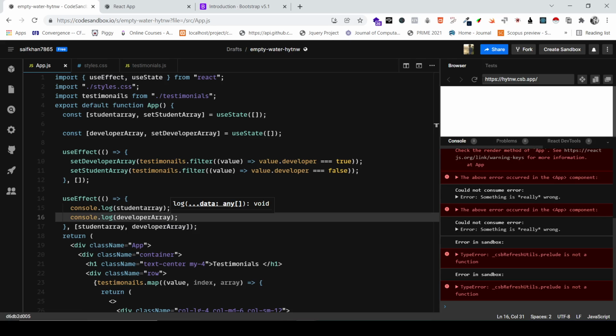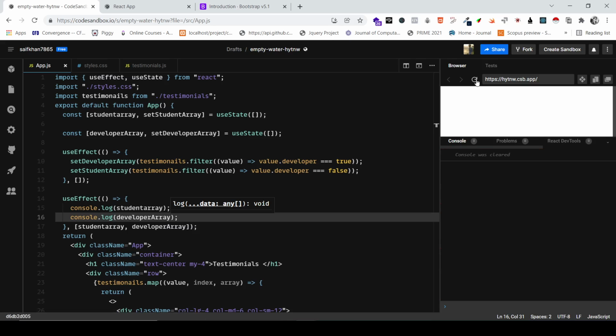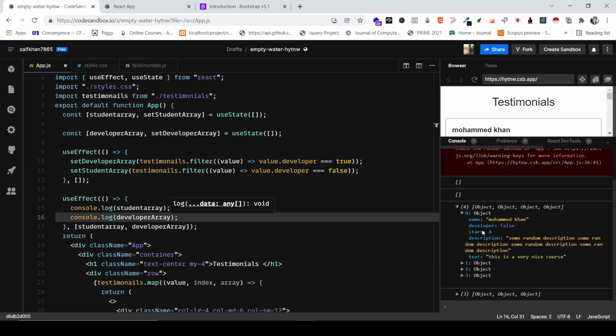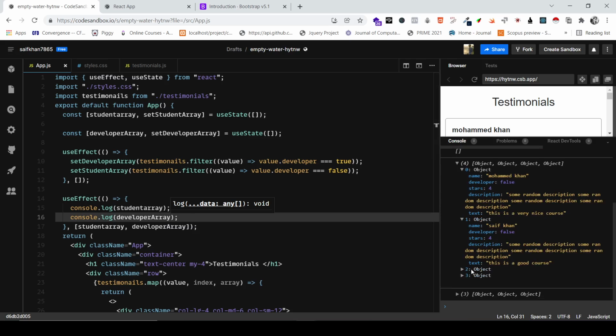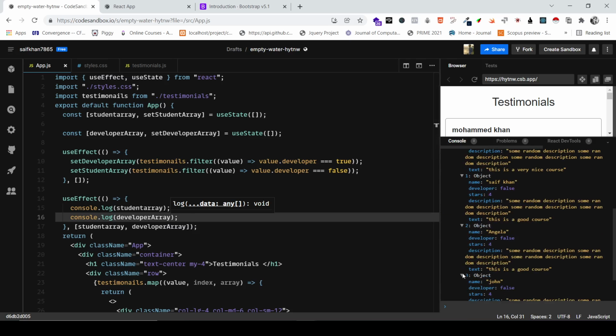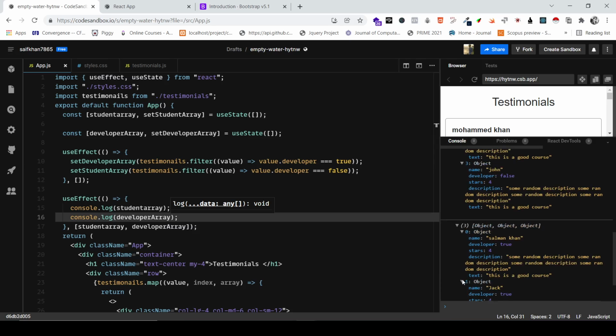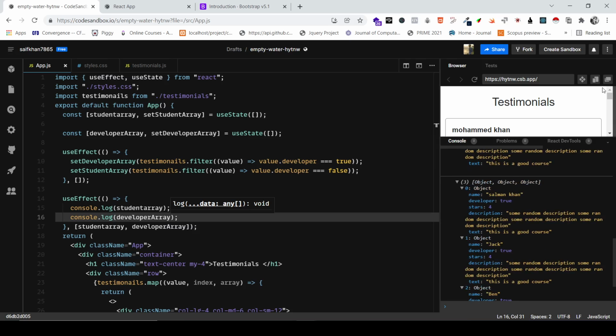Let me just reload this. As you can see, right over here we have the student array where developer is false, and we have a developer array where developer is true. So there you go.